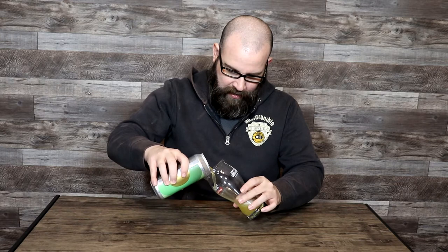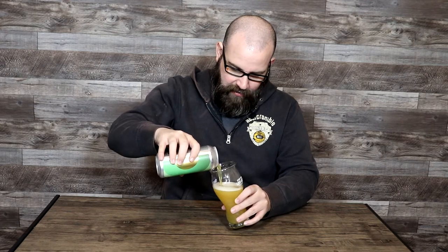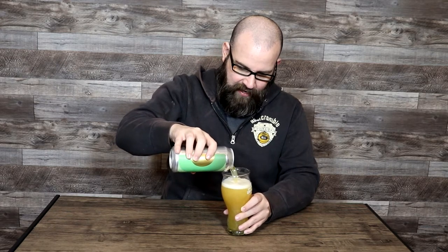Pour it right into the old glass. This is a pint can, so it will not hold the whole thing. That is pouring a true pale ale light straw yellow color — it looks absolutely lovely. This beer is not having any problem at all forming a really nice head. Visually, absolutely textbook pale ale in terms of color. In terms of appearance, it's actually a little bit hazier and more occluded than you would typically see, but it's not like a hazy IPA where it looks like a glass of juice. Really nice creamy, thick foamy head on top, and pretty active carbonation as you would expect with a pale ale.